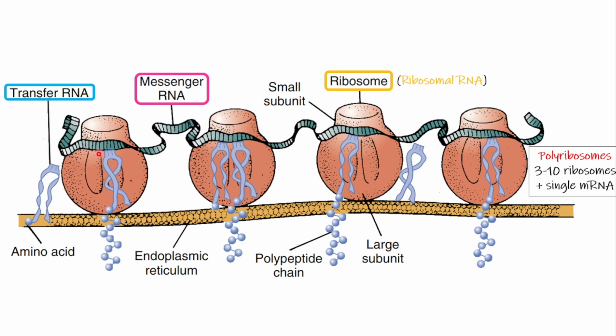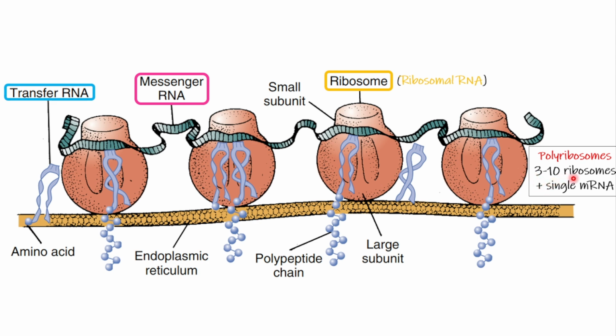Now we have discussed a single ribosome, but there are many ribosomes here. But interestingly, for all of these ribosomes, there is a single messenger RNA chain. So for instance, the messenger RNA chain starts from here. First of all, it will go on this ribosome, then this chain will keep moving forward, and on this ribosome, then the other one and the other one.